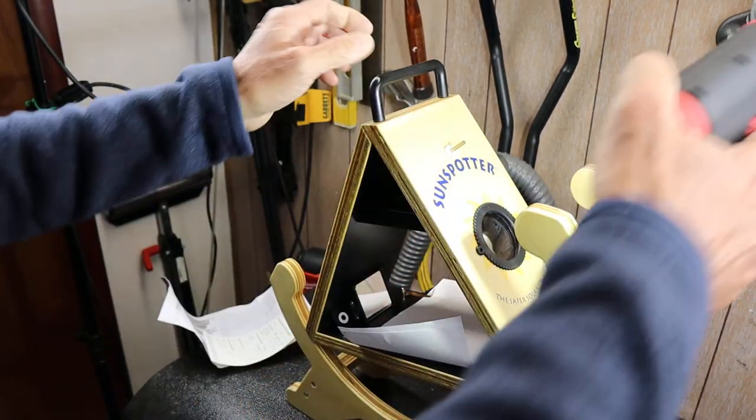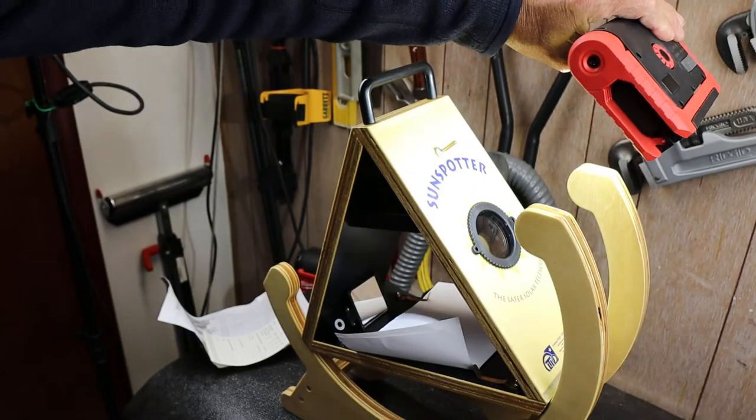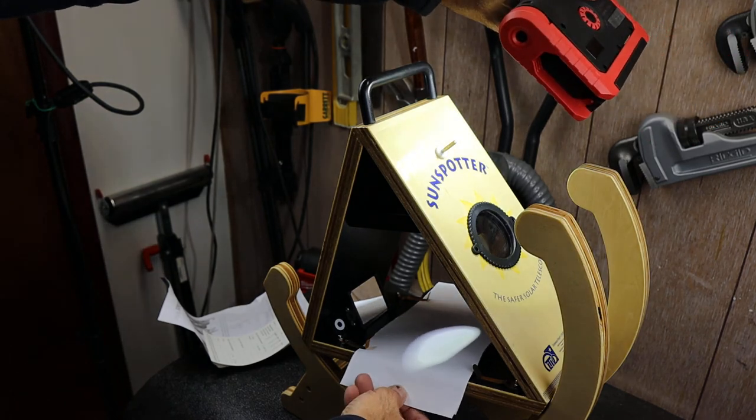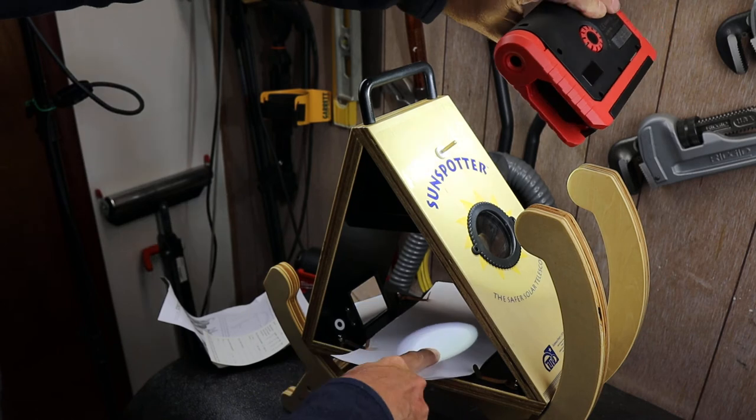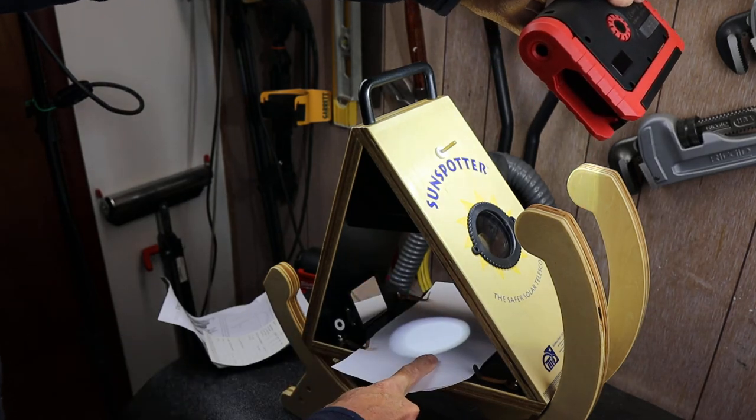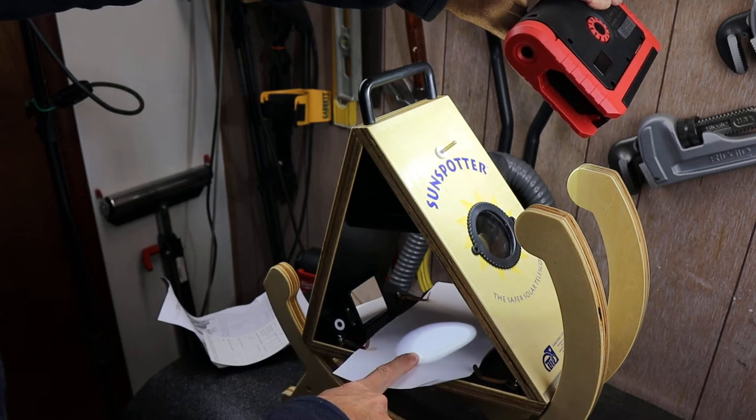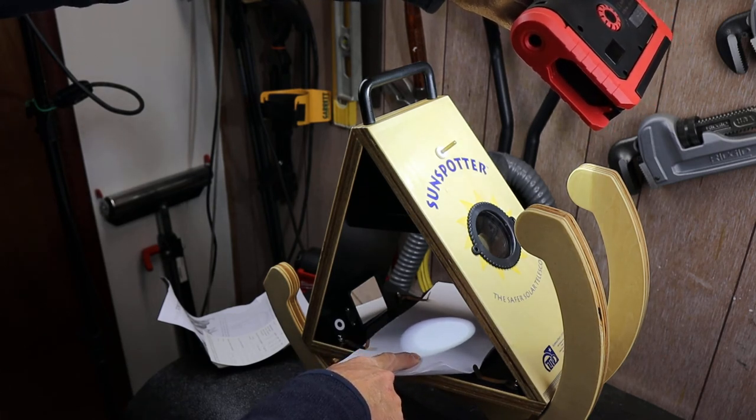And then as you can see I'm moving the sun instead of the scope. But you can see that it forms a circle here. That circle you can then focus using the lens in here if you need to or it might come nicely focused. And that shows you the sun and it's about that big.